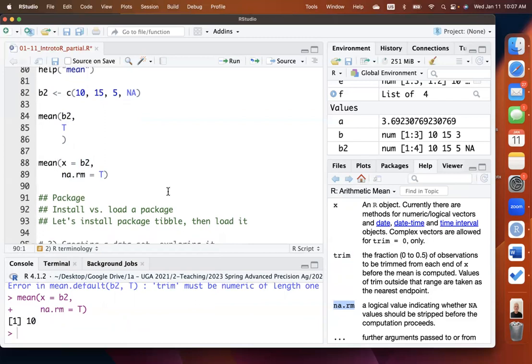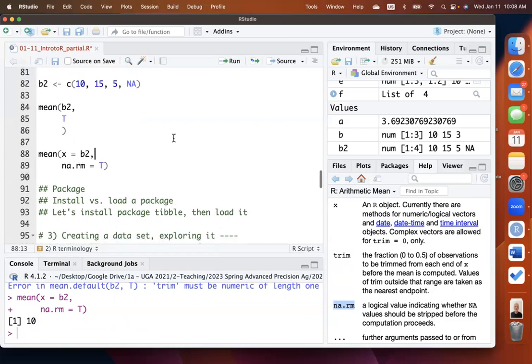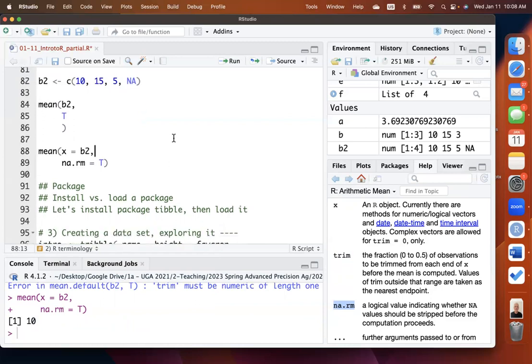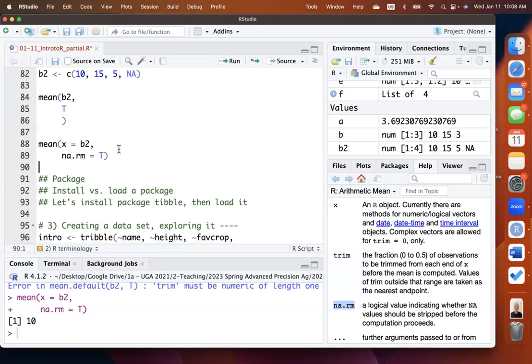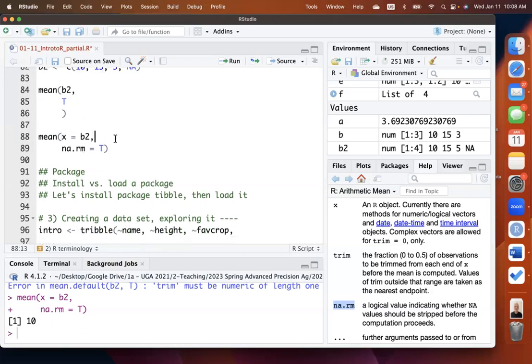This is just to call your attention to something I do all the time with functions, especially functions that I already know how to use. I just give the inputs that I know are needed. But sometimes if you get an error, it may be because you're not giving them in the order that the function is using them, and it's not working. So always check the help if that happens.